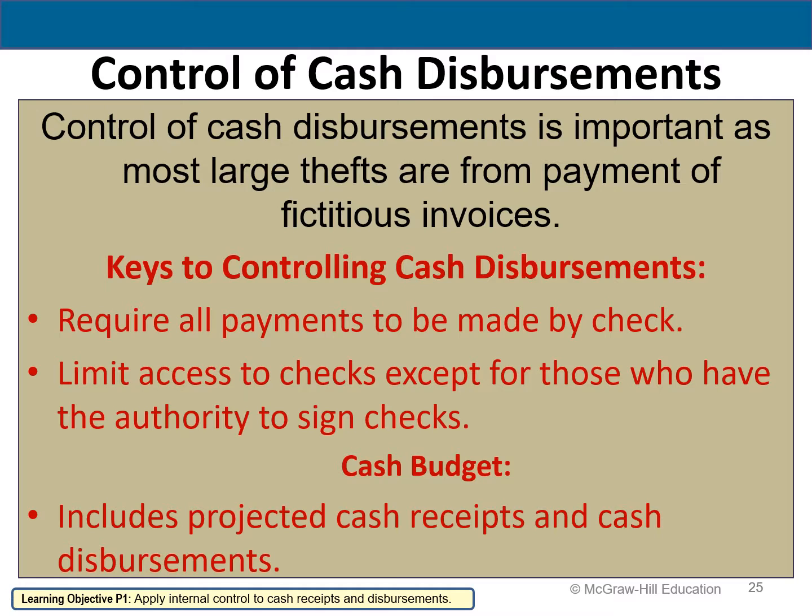All right, so one of the most important areas is this control around cash disbursements because that's usually where most large thefts occur. And how that happens is usually payment of fictitious invoices. So one key to cash disbursements is to require that all payments are made by check. So very few things will be paid with cash. A lot of companies have a petty cash fund for maybe a small parking fee or stamps or, hey, we're out of, I don't know, tape, like small office supply type purchases.